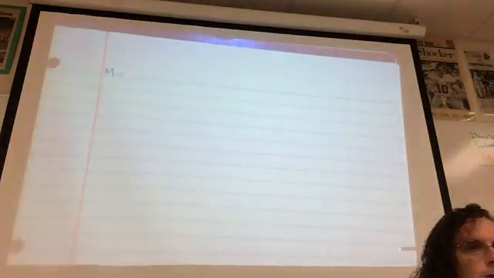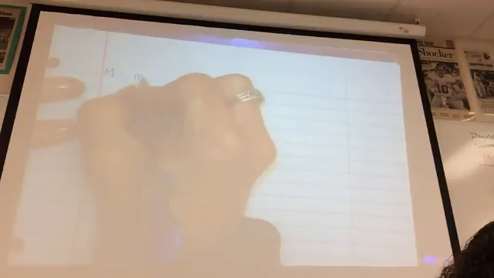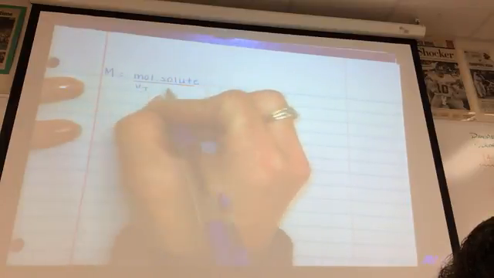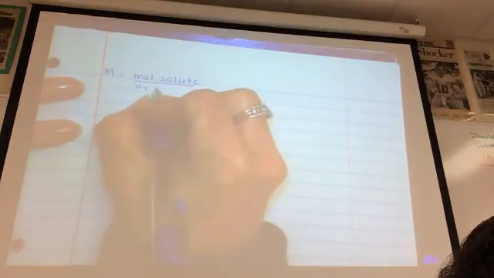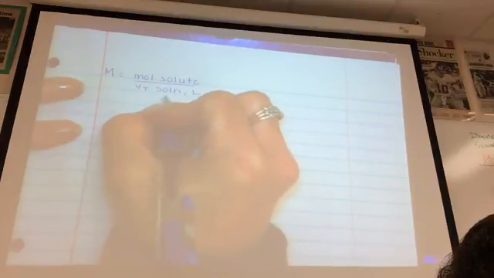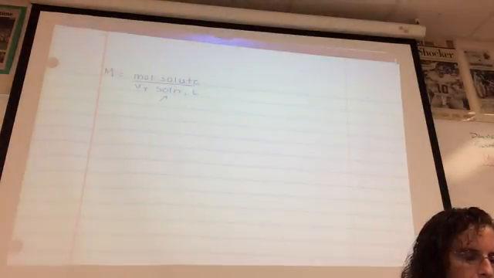We talked about this the other day as well, and it's in the solution chapter. Capital M represents what unit of concentration? Molarity. And molarity is moles of solute over the total volume of solution in liters. The solution piece is going to be a little tricky here. We'll point it out clearly when we get there.